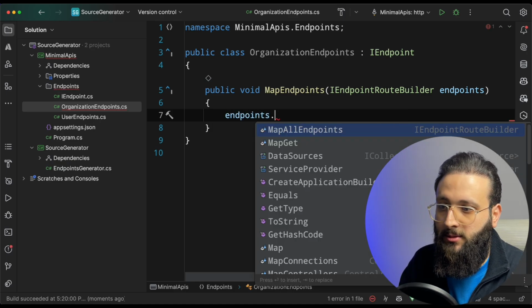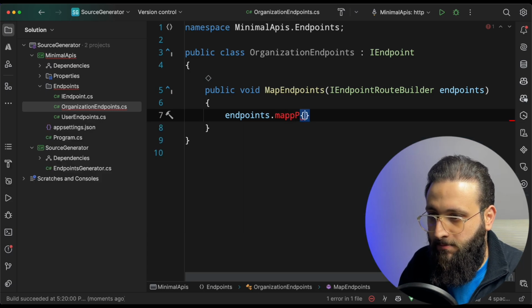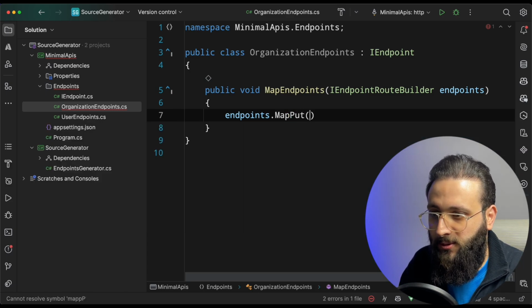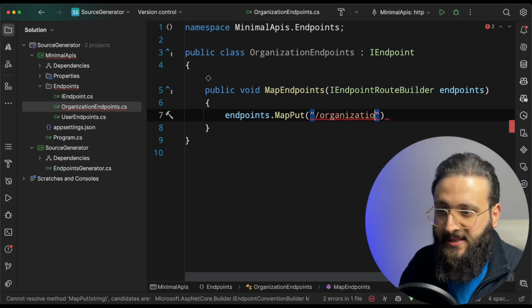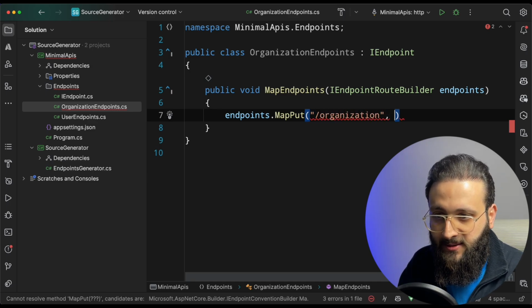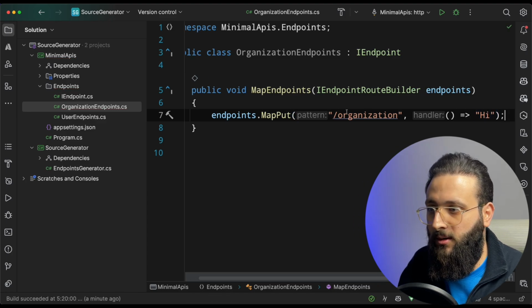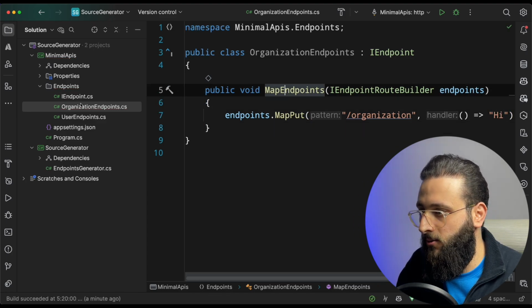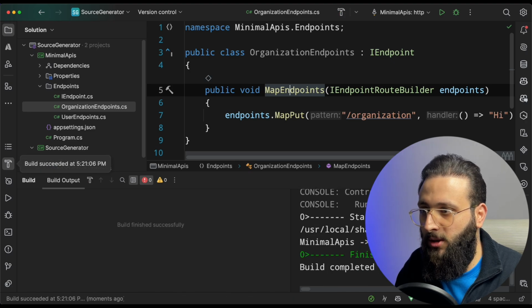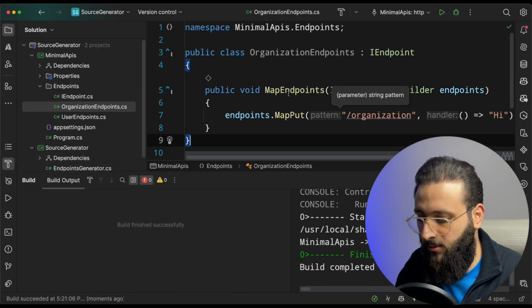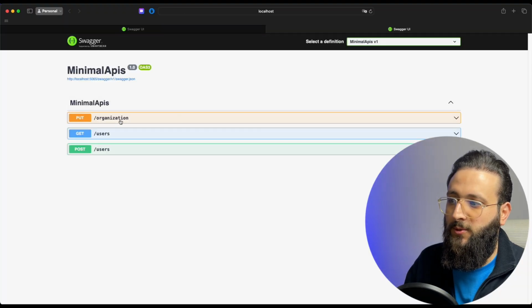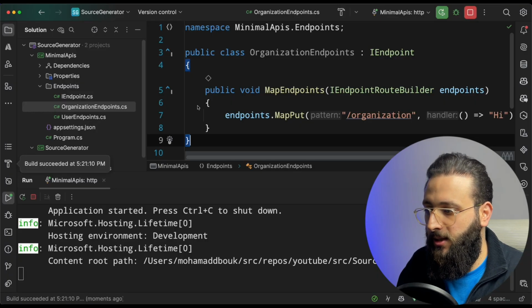Endpoints dot map, let's say, put organization and something else like whatever. And you will notice now, let's build. Notice we have an organization.